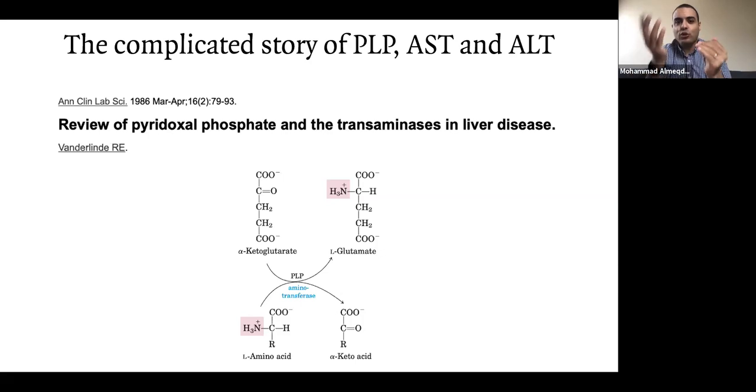So if you have a PLP deficiency, you will have less activity of ALT than AST. And you might ask, so what, right? We measure the concentration. Actually, we don't measure the concentration; we measure the activity in the lab. When you send a blood sample and ask to measure my ALT levels, they measure the activity of ALT, then plot it and get an assumed concentration. So if the activity of ALT is low because of PLP or vitamin B6 deficiency, then you will have AST higher than ALT.